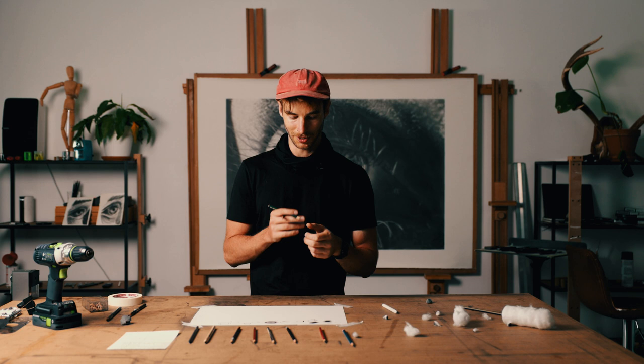The real thing that plays a massive role in how much graphite you can put down on the paper, how malleable it is, and how easily it erases — is the paper itself. Working off cartridge paper you're going to really struggle no matter what pencil you use. But working off something like Arches 300g or any kind of hot-pressed watercolour paper you're going to have a much better experience.